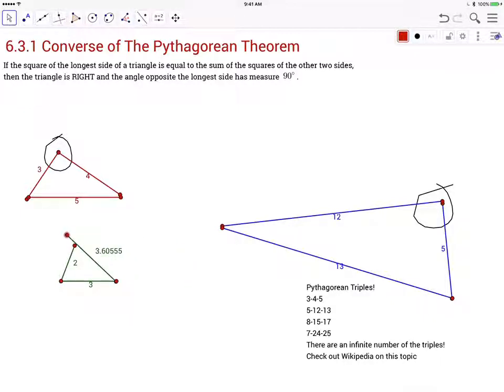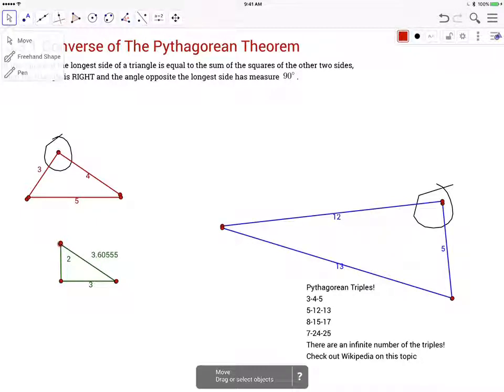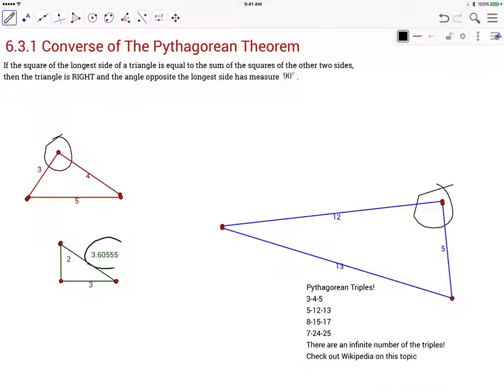This is the square root of, let's see, 3 squared plus 2 squared is 13. So this little number, and again, it won't let me do anything with squares, this is the square root of 13.